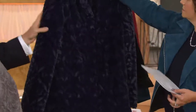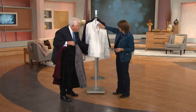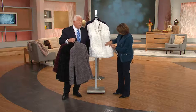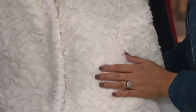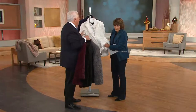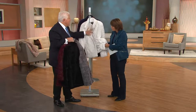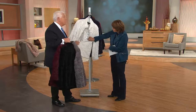No one has been able to copy this yet. They've tried to. But when you just see the pattern here, it's this unbelievable carved faux fur. I mean, the technique, the technology done in a very simple design. Look at that. A-line. Not complicated, but it's all about, look at the girls, wow. Look how lightweight, not heavy. And quilted, soft, sateen quilted lining. The lining is beautiful. I mean, this is just special.